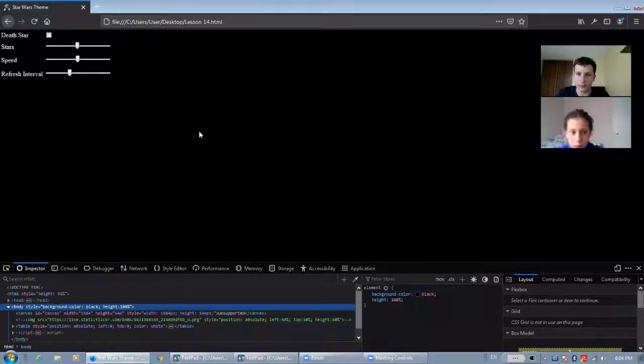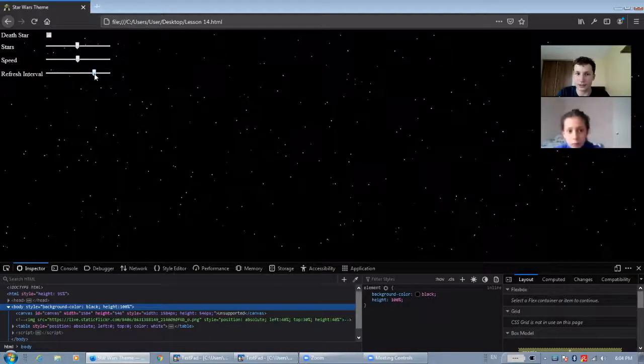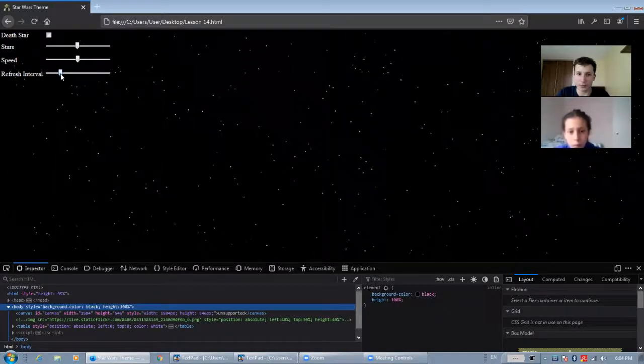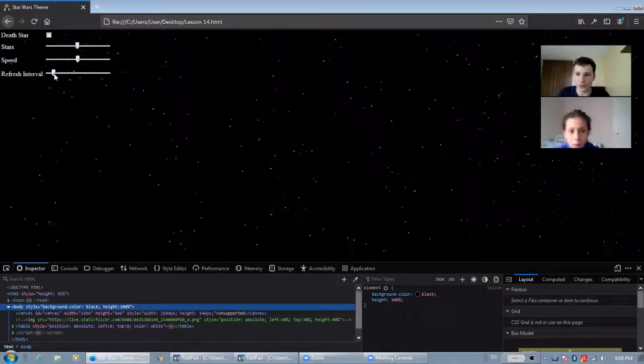Now, when we refresh, again, we don't see any stars right away, but if we move the slider, we will actually see the stars with the according refresh interval value.